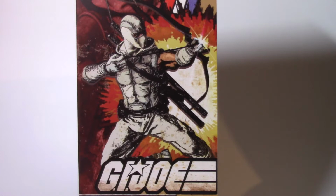Now, much like the Snake Eyes figure I just reviewed, just to reiterate a few things because they're going to be concordant with what I said before: I was a huge G.I. Joe fan in the 1980s. Over here it was called Action Force, but it was still the same G.I. Joe. And Storm Shadow and Snake Eyes were two of my favourite characters, much like most people growing up in the 80s. It was the age of the ninja.